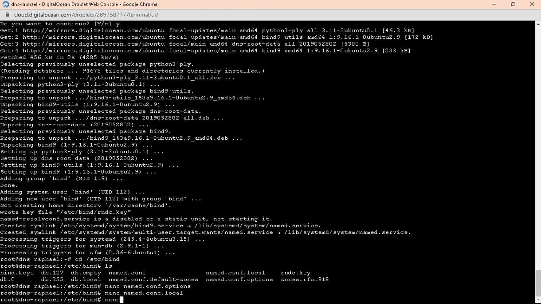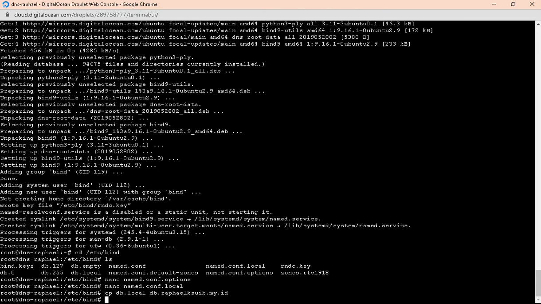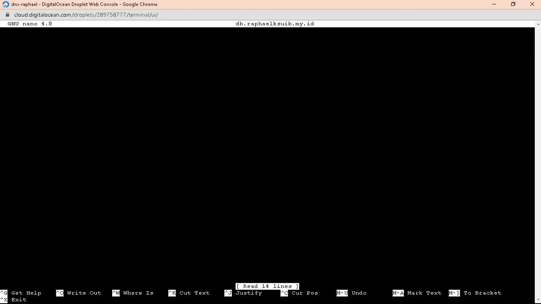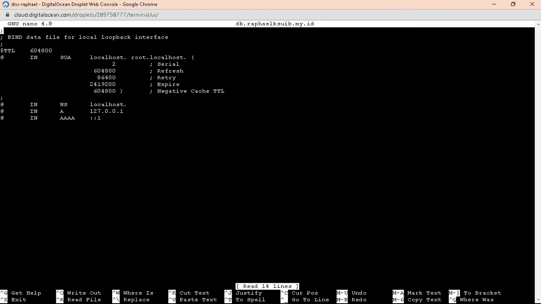Next, what you want to do is type cp. This is the copy. I want to copy a file called db.local, and then paste it as db. followed by your domain, or what you wrote before in your conf.local. Now we're going to edit this, db.net. Enter. Now it's going to show up as something like this.